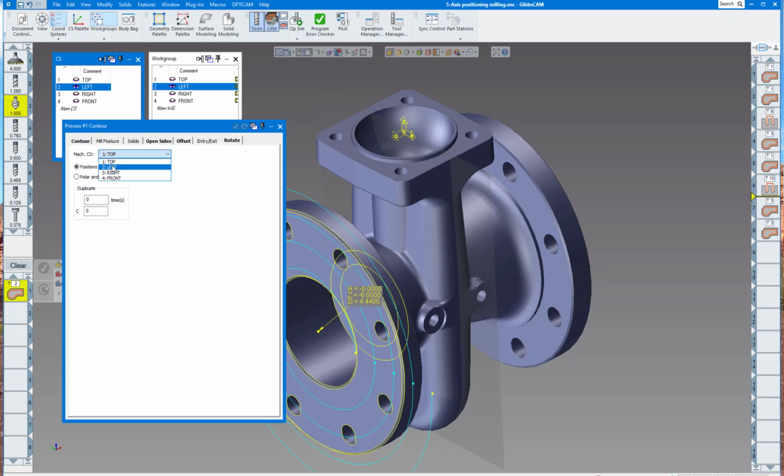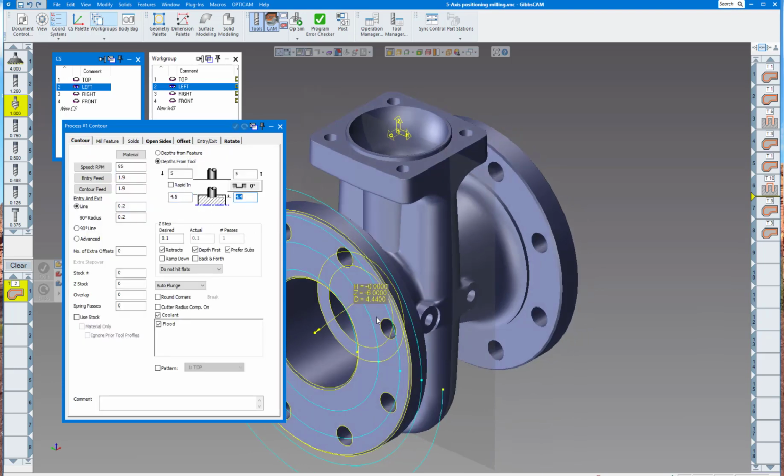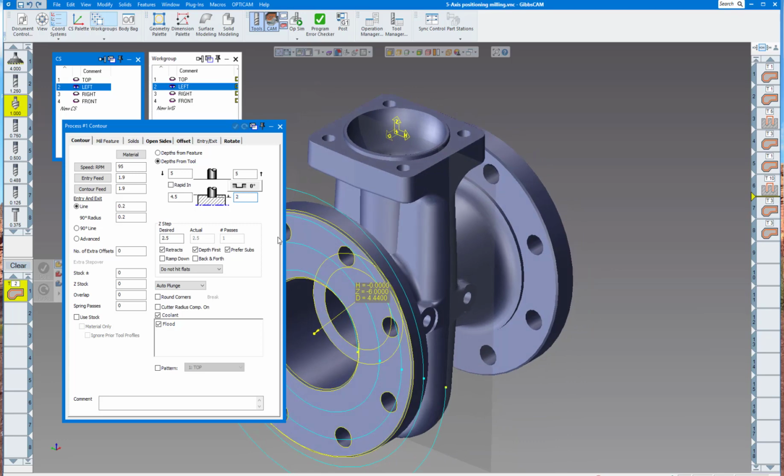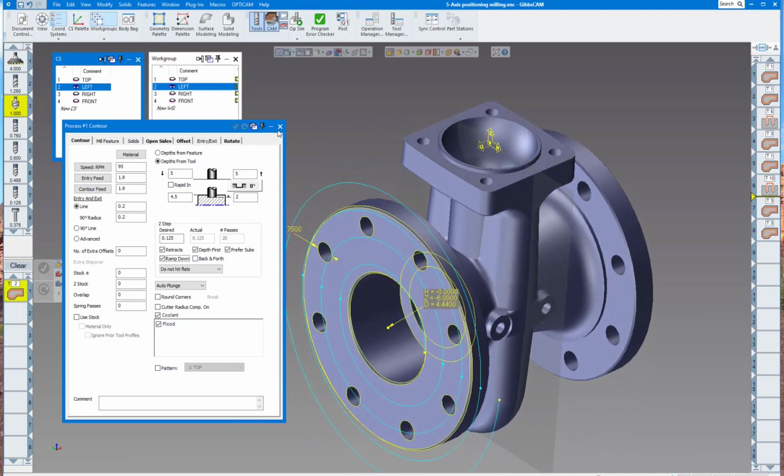Make sure you're on the coordinate system first. Start on this face, which is 4.5 inches, and I want to cut clear down to this face here at 2 inches, and I want to do a spiral cut, so I'm going to put a 1/8 of an inch spiral cut. Click on ramp down. I'm just going to cut it right to size for lack of time. We're not going to come back and take a finish pass on here.